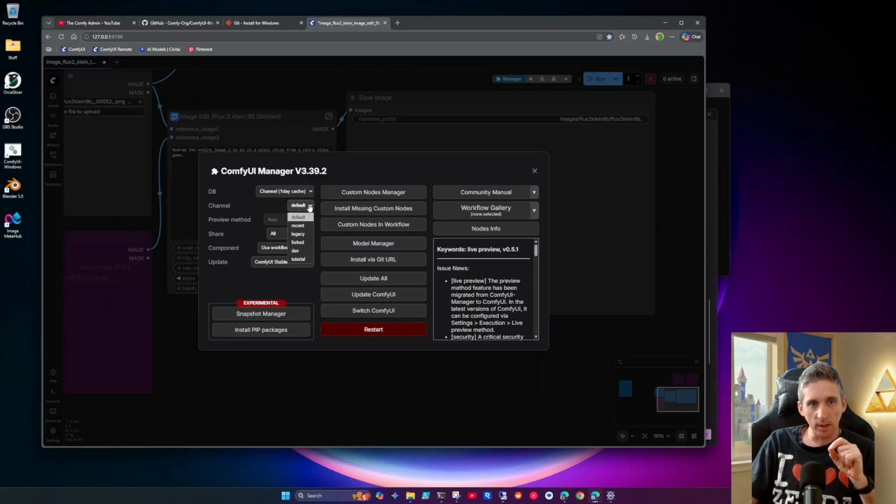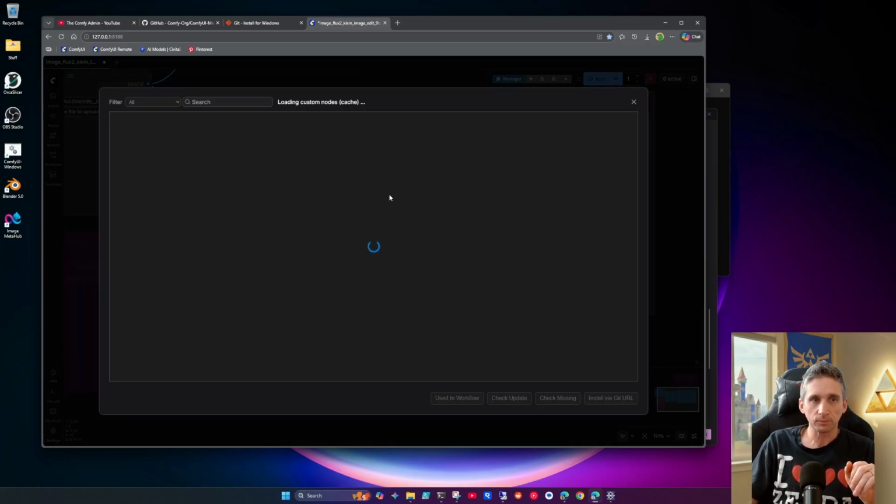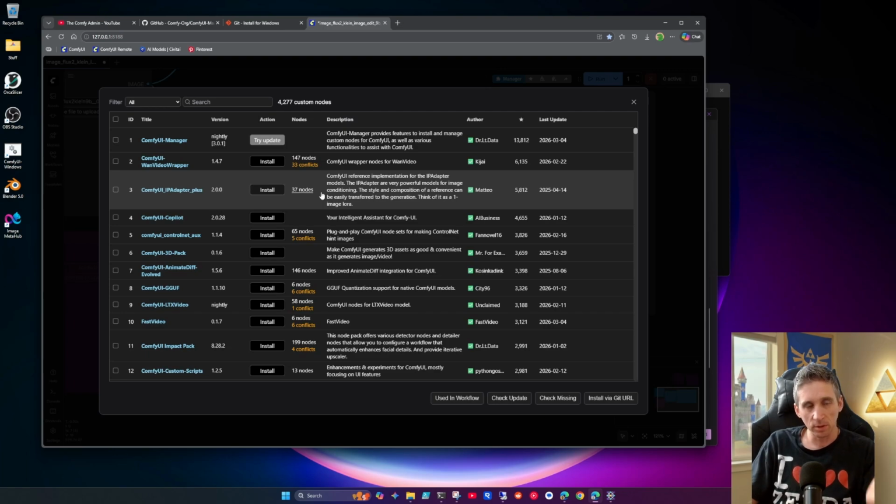Sometimes it will be blank. We don't want that. We want default. If you want to dive into this other stuff, feel free to, but for the rest of us, we're just going to keep it at default. Everything else is looking just fine. This is what we want. If you want to make sure, just click on Custom Nodes Manager. As long as this pulls up, we are good. This is exactly what we want.